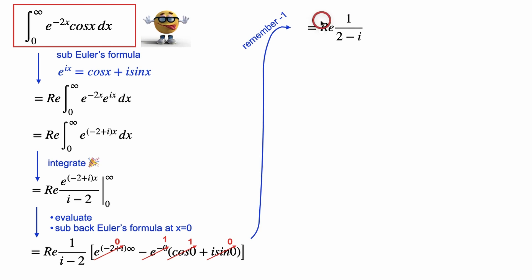Okay, so to extract the real part of this, we need to put it in the form of a plus b i, where a is the real part, this is the imaginary part. Now we're dealing with a fraction, so to put it in this form, we need to get rid of the denominator.